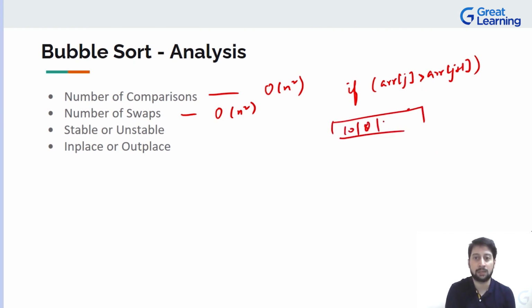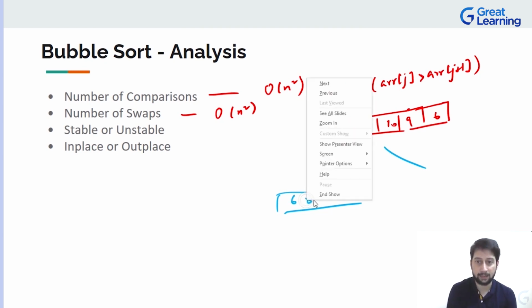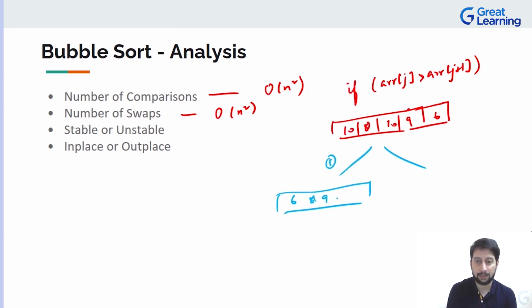Let's suppose you have 10, 8, 9, then you have another 10, and then you have 6. Now what stability is, is that you can sort it in this way or in this way. Let me tell you the first way first. If you are trying to sort them in ascending order, it will be 6, then 8, then 9, and then 10 and 10. Let me represent this 10 as 10 and this other 10 as 10 dash. So 10 and 10 dash, right? This is already sorted, or it can be 6, 8, 9, 10 dash and 10. Still, this array is sorted, right?